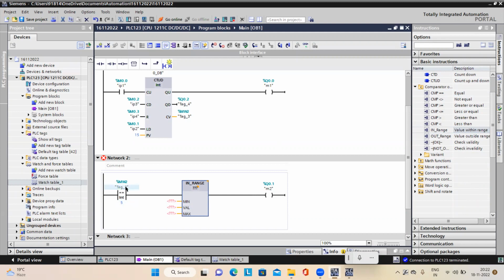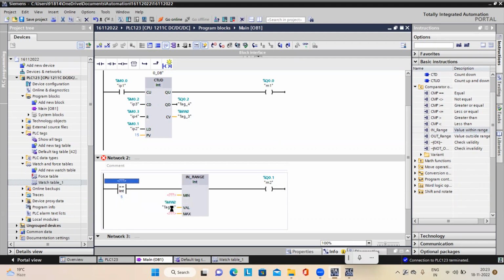You can drag and drop the address in the value, and give a minimum value, like 2, and a maximum value, like 8. From 2 to 8 your output should be on. Okay, this is in range.